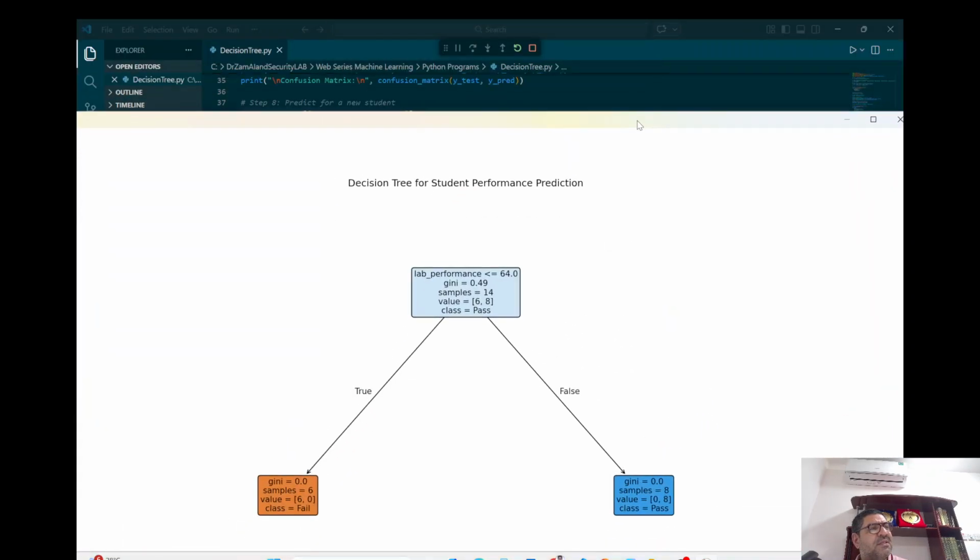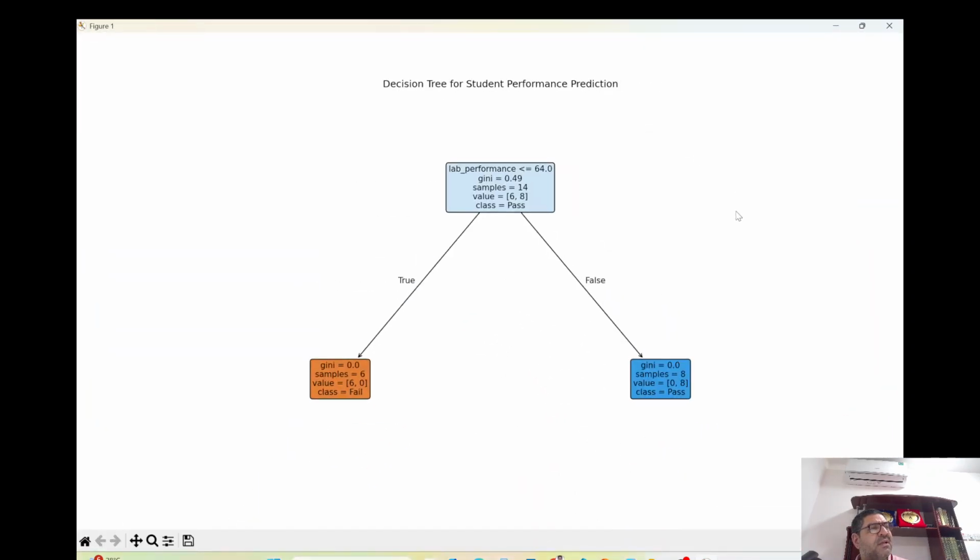So if you see this decision tree which is there, decision tree for student performance, this is what we had built. And in fact, lab performance less than or equal to 64, Gini is equal to 0.49. It's calculating all these things, samples 14, value 6, 8, class is pass.